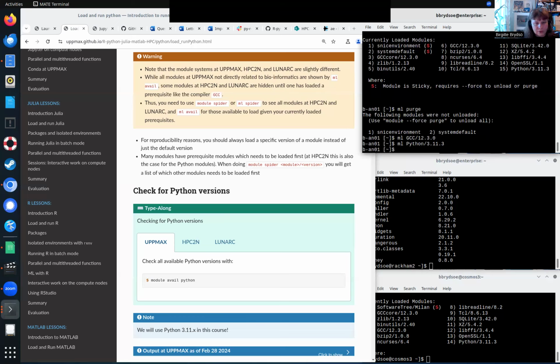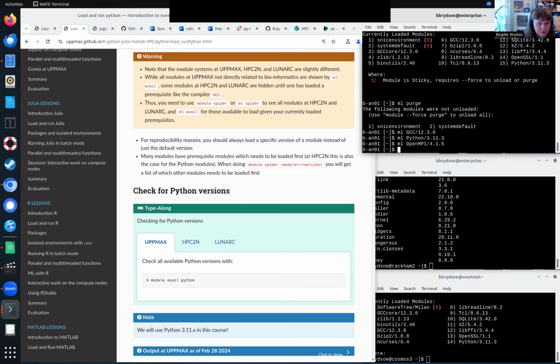So if you, for instance, wanted to load a SciPy bundle, which you need for several of the Python packages, now I know that you also need OpenMPI, but this is just an example, so I'm just using it to show you that it will autocomplete to compatible versions now when it sees the ones that are already loaded.